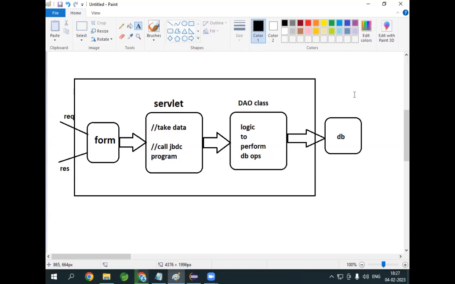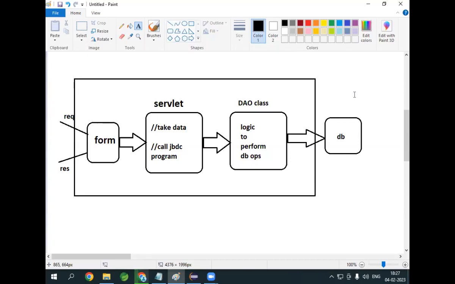It may be inserting the book, updating the book, deleting the book, or retrieving the book. Suppose I have an employee table. Then what will we do? EmployeeDAO.java. One table will have one DAO.